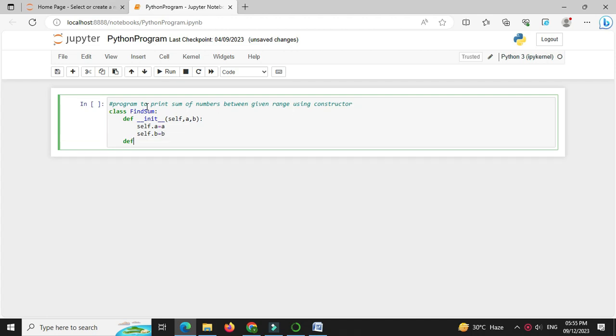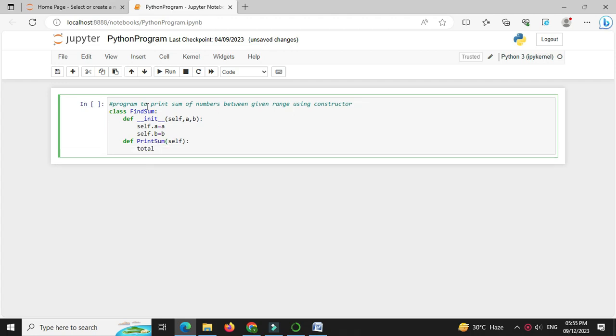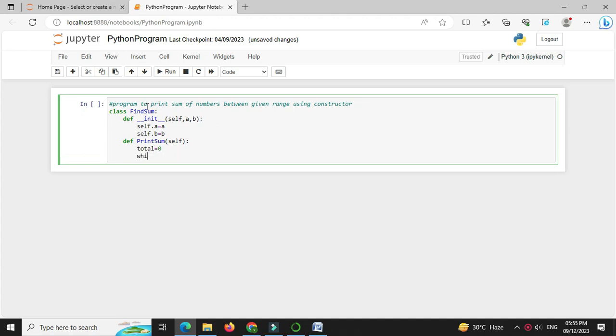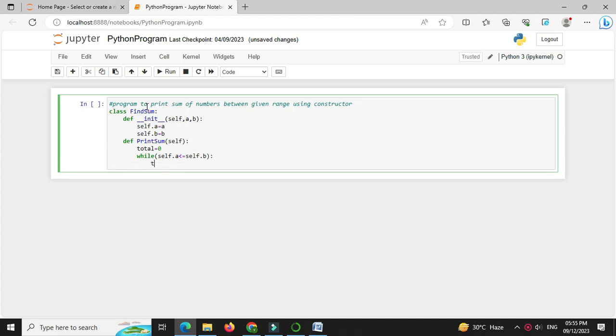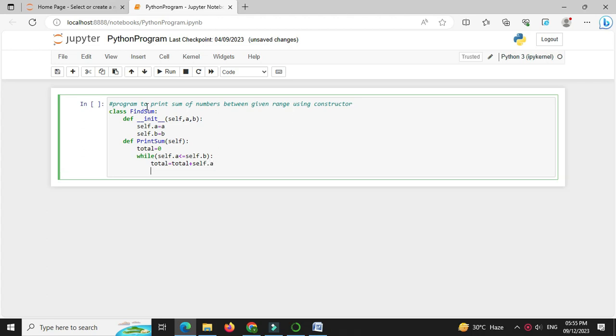Then we will write one method, print_sum, with the self keyword. Then we will declare one variable, total, which is initialized with 0, and we will use a while loop to calculate the sum. So while self.a is less than or equal to self.b, we will calculate total equal to total plus self.a, and we will increment a.